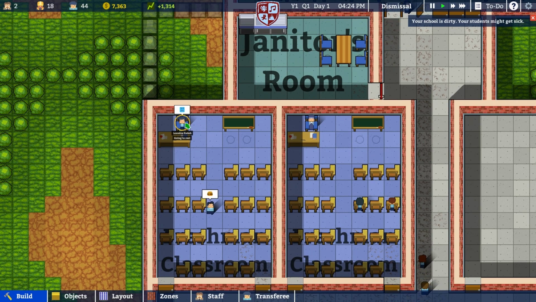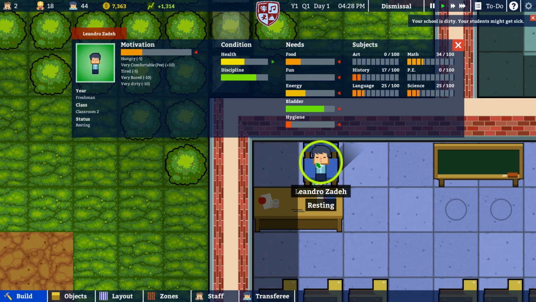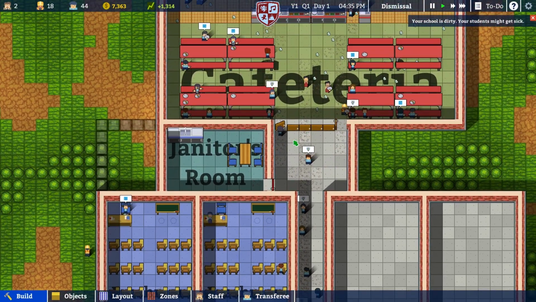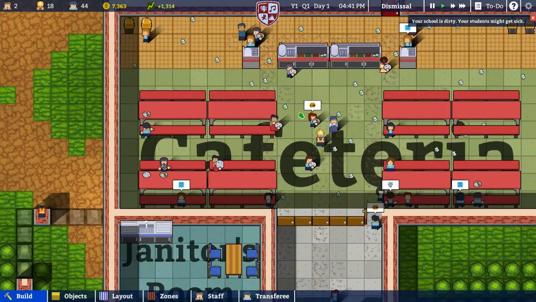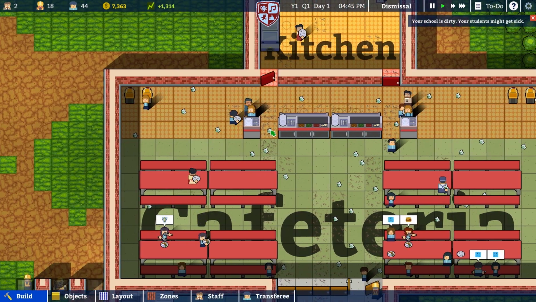Oh, he's finally went in there! Jeez Louise, what is wrong with your face? Wait, that... Who the hell... What? One of the students are just casually sitting on the teacher's chair. Oh my good heavens. Wow. Well, they are hanging out next to the bin.